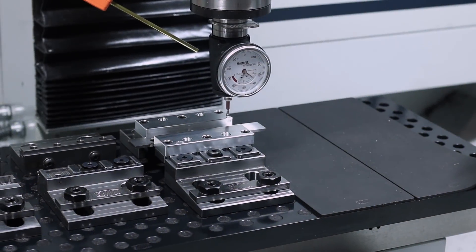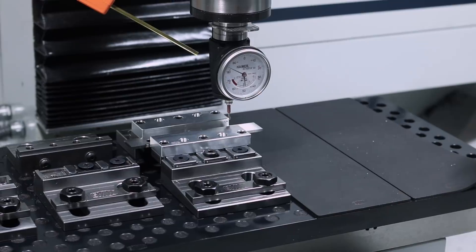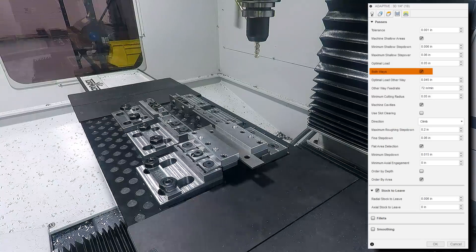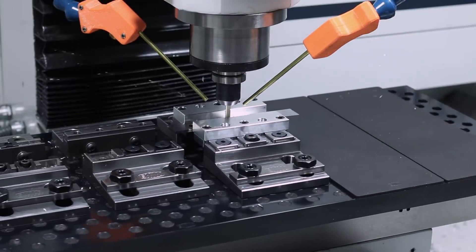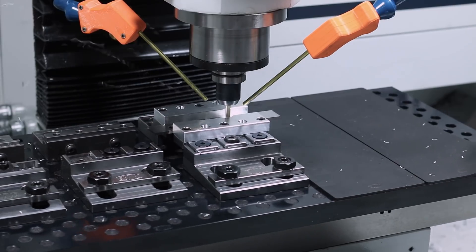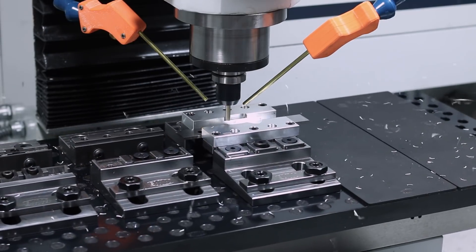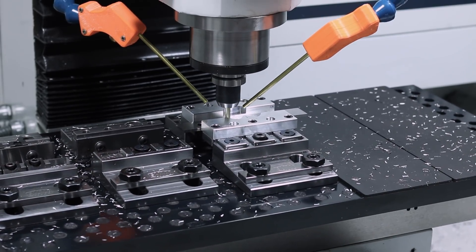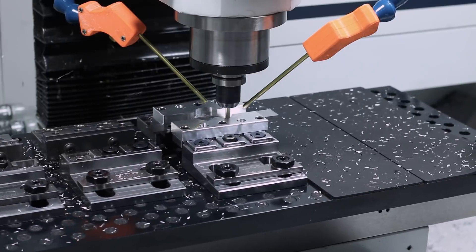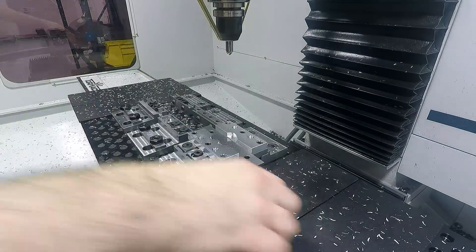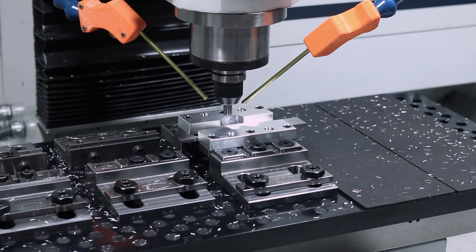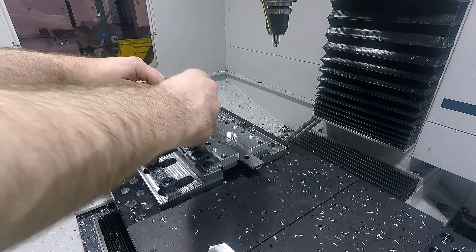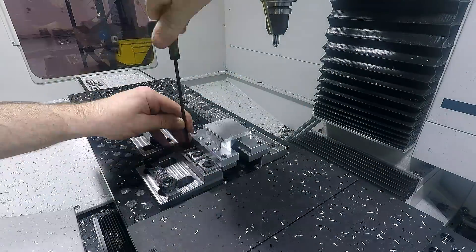For op 2, I'm using our new modular soft draw system for the mod vice. Same speeds and feeds as earlier, only this time I went with both ways adaptive for the roughing because the open pocket geometry lends itself really well to that.